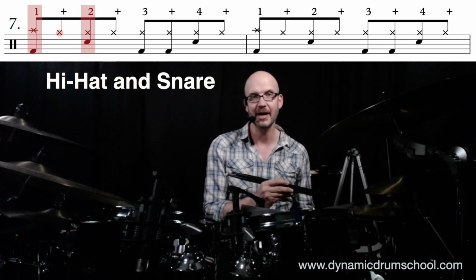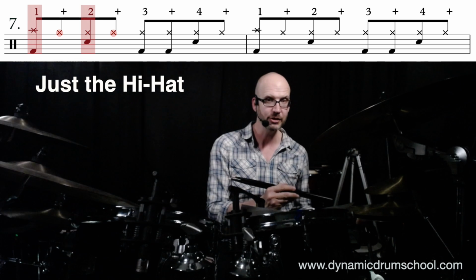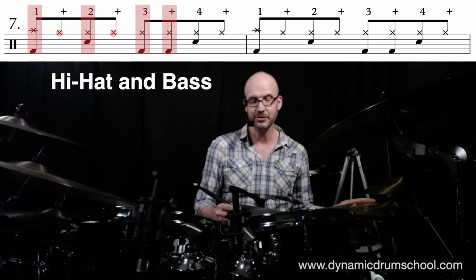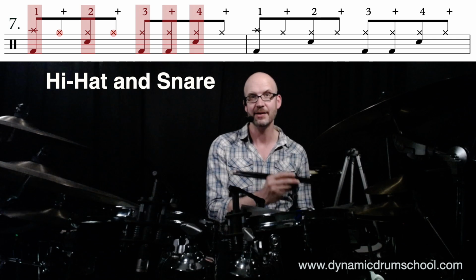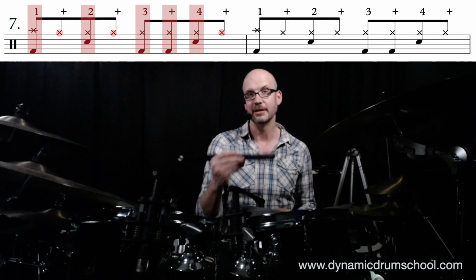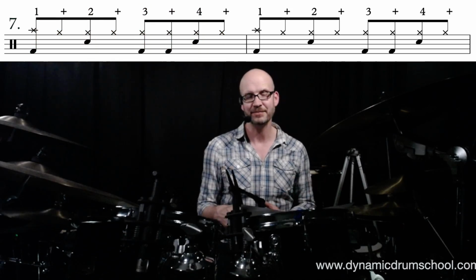On beat 2, we have the hi-hat and the snare. On the and a 2, just the hi-hat. Beat 3 and the and a 3 is the hi-hat and the bass drum. Beat 4, we have the hi-hat and the snare, and then we're ending on just the and a 4, which is the hi-hat. Let's try this together at 50 beats per minute.